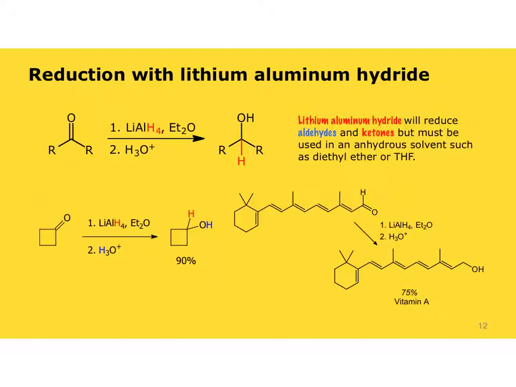So the mechanism is essentially the same as the sodium borohydride reduction, but as I said, you have to handle these things. You handle lithium aluminum hydride as if it were an organometallic reagent. So here's why. Sodium borohydride is somewhat compatible with water, but it does react slowly. And that reaction looks like this.